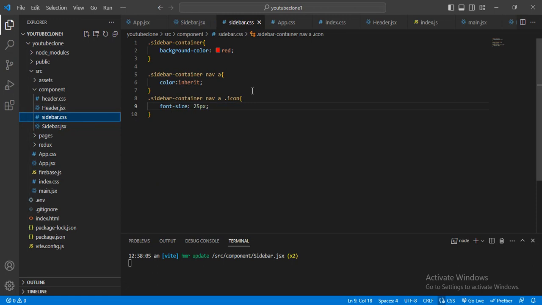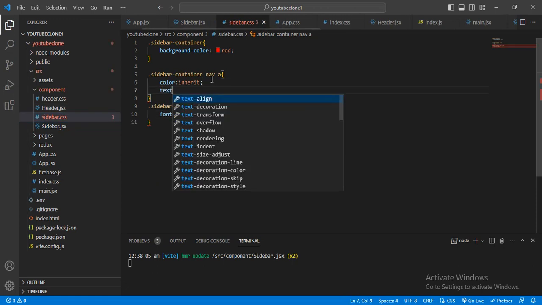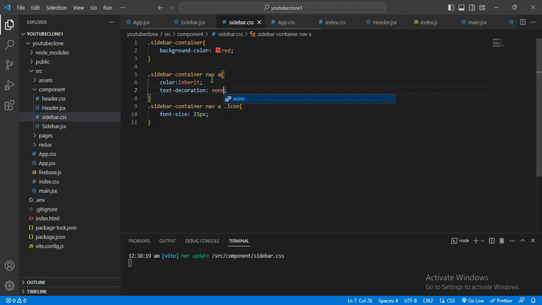Here, in the anchor tag, I will give text-decoration none, for removing this underline.